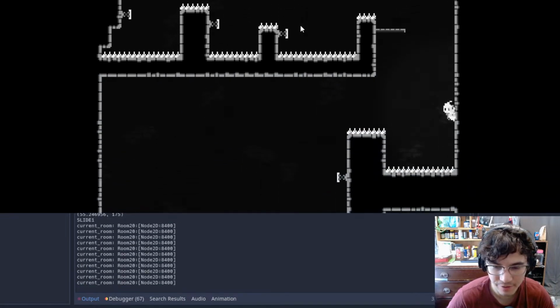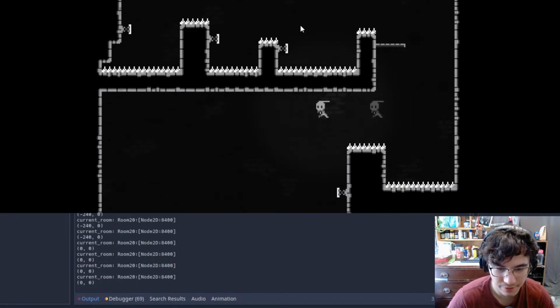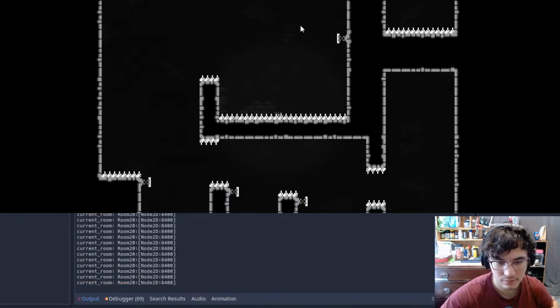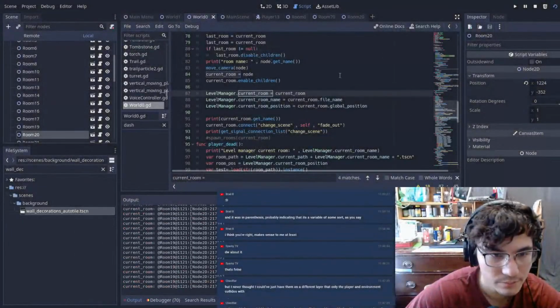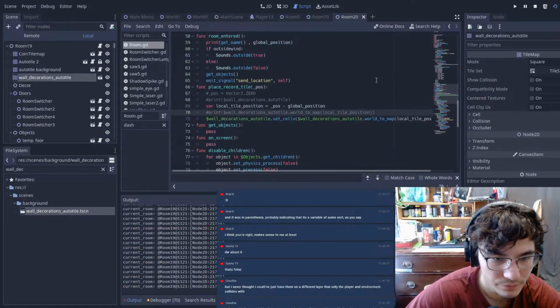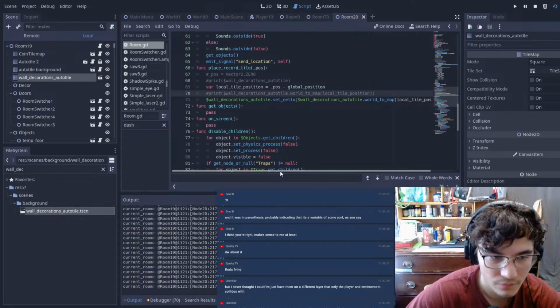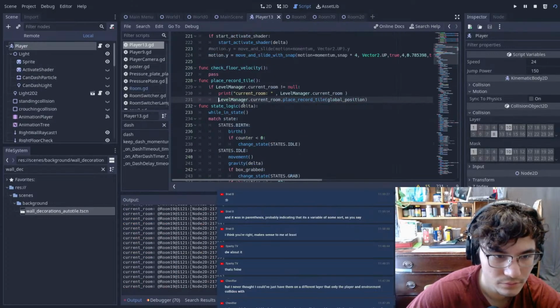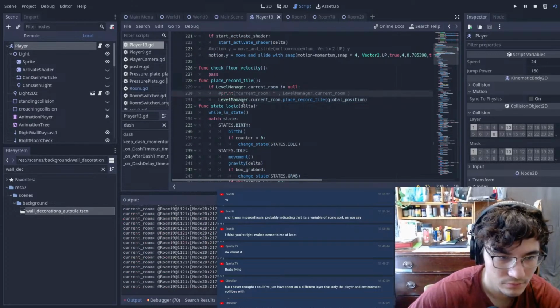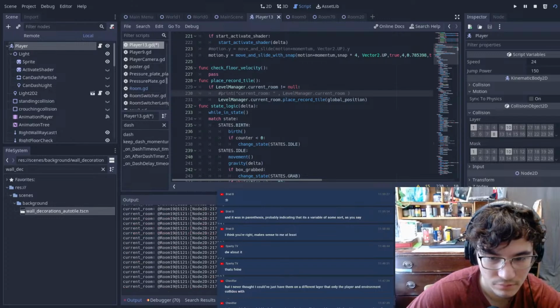Either that or maybe, I don't know, it should work. Let's see. Set cell V. What are we printing here?